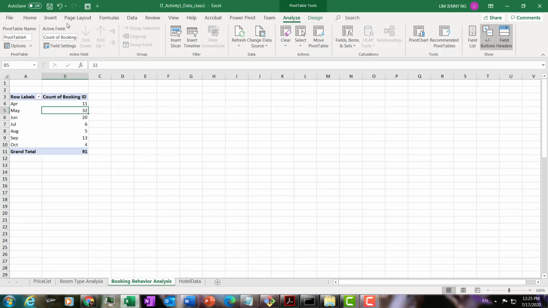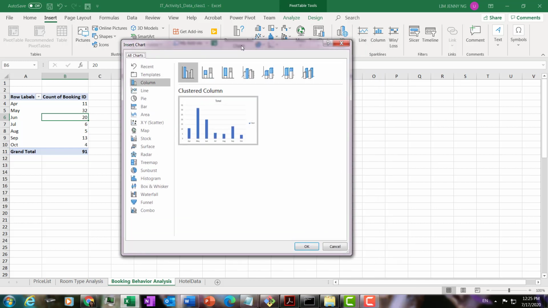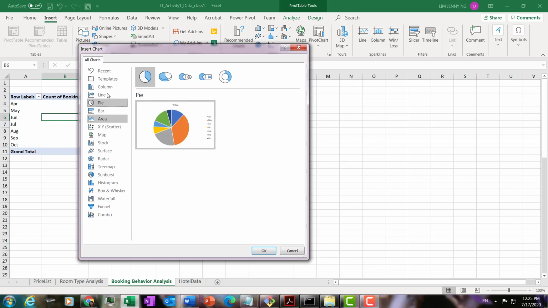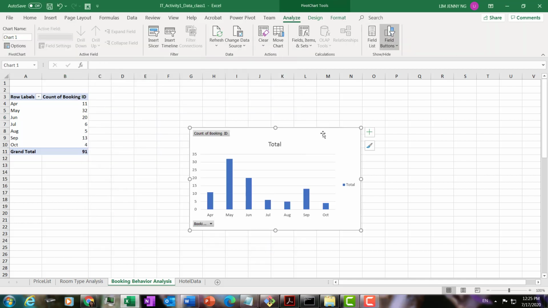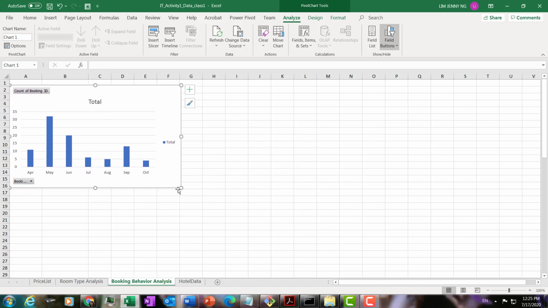Okay, so for the chart, I click on this pivot table anywhere, and then over here, insert, and you'll see here there's pivot chart. So I just simply click pivot chart, and there are many chart types I can pick from. Right, so what we want is the column. So the column's here already. So I just click, and there's different column types, but I think we'll just stick with the first one, the simplest one, and I click OK. So here's my chart. I'm going to cover this pivot table because I don't need to show it.